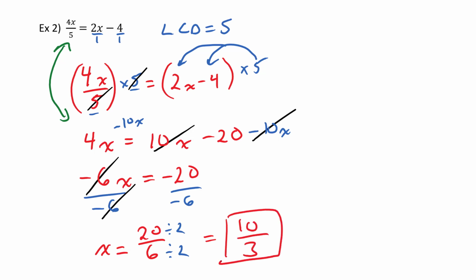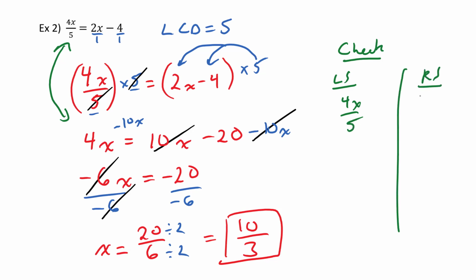Final answer. When you have an equation you have to solve, and there's fractions in the equation, find the lowest common denominator of all terms, both left side and right side, in your equation, and multiply both sides by that lowest common denominator. When you do that, the fractions will no longer exist. Let's do a check on that now. So left side was 4x over 5, and right side was 2x minus 4. Remember, I'm going back to the original equation. Wherever there's an x, we're going to substitute in 10 divided by 3.